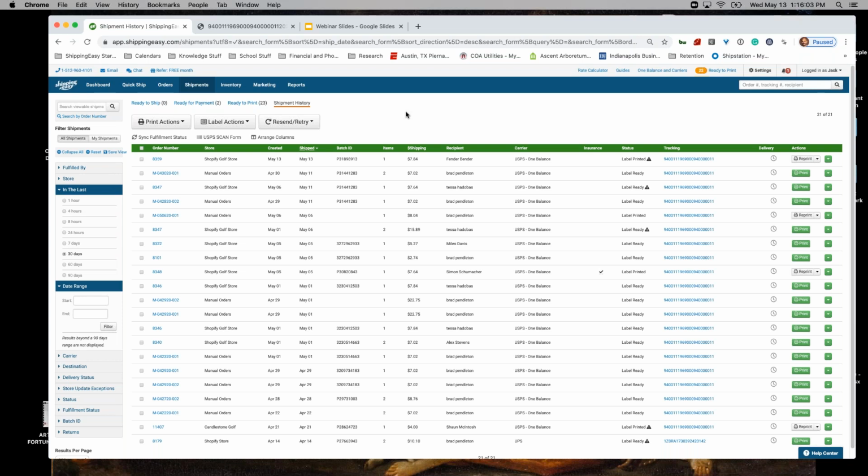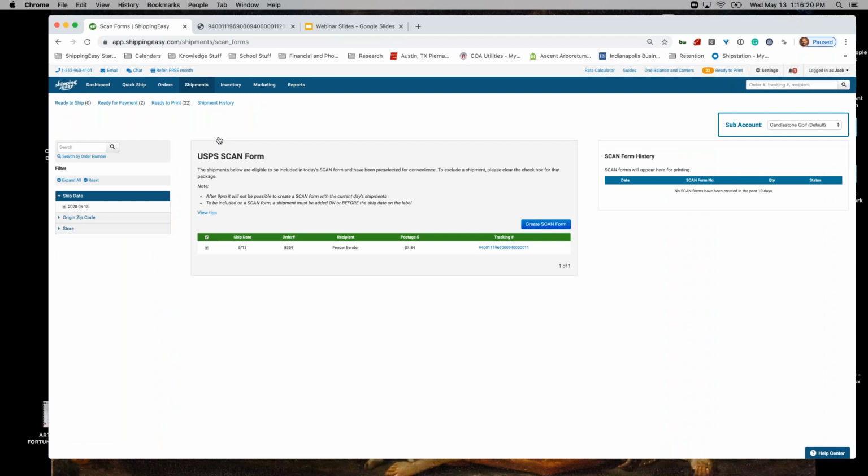You want to use a USPS scan form if you're shipping multiple packages. So typically it's around 5 packages and up. The post office would like an easier way to process your shipments when they pick them up from you or you drop them off. So what a scan form does is it takes all of your multiple shipments and condenses the barcode into a single barcode. That way, if you've got 10 shipments of mice, the post office doesn't have to come by and scan 1, 2, 3, 4, 5, etc. They can just scan the single piece of paper for the scan form, pick up the boxes, and get them processed that way.